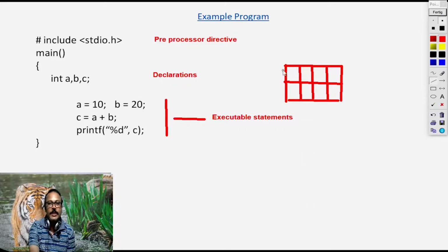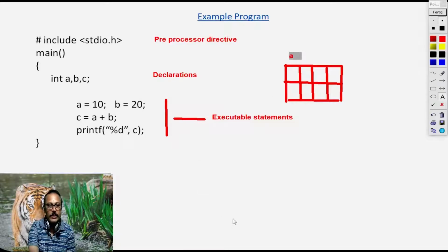If you consider this as a memory where each location is capable of storing 1 byte or a word of information, whatever it be, then A equal to 10 means some location will be labeled as A.